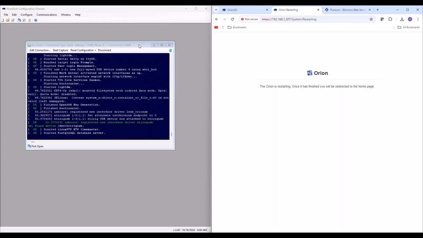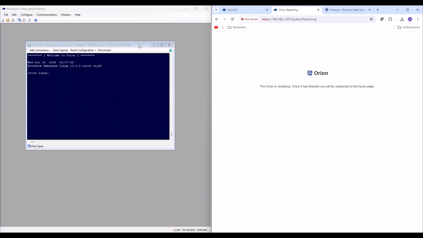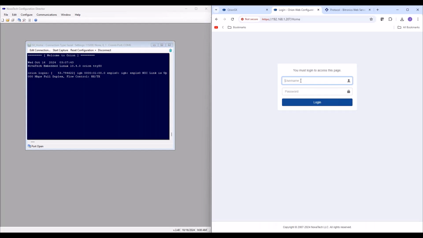So we'll let this restart, and I'll just say now, if I were to actually wipe the Orion, that also means that my basic network settings are also getting wiped. So my Orion will restart because we didn't do it, but if I did, I would not be able to reach my Orion on the web UI.